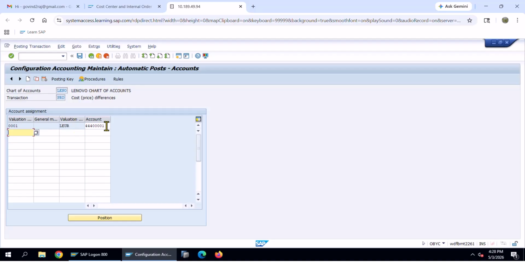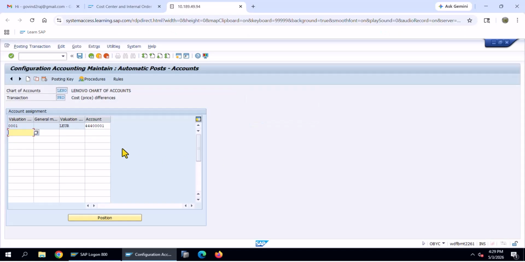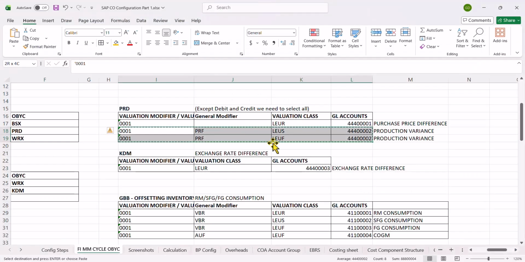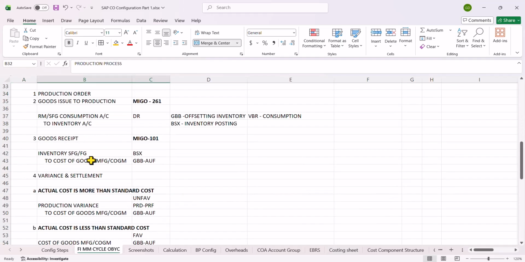The system considers this as a purchase price difference. So now we are going to assign production variance. So I'll just start with this. So we are done with the production process as well.